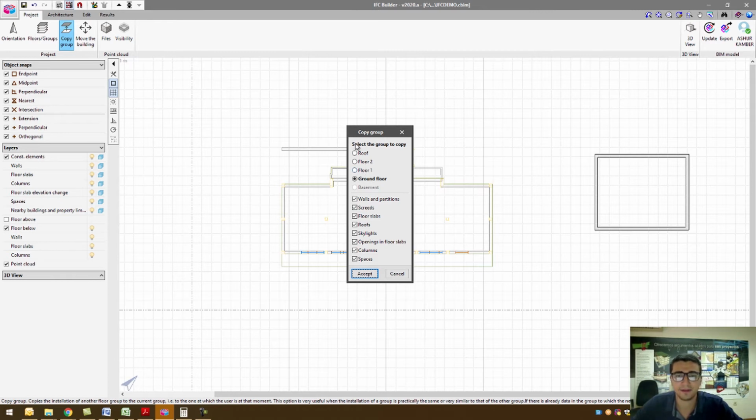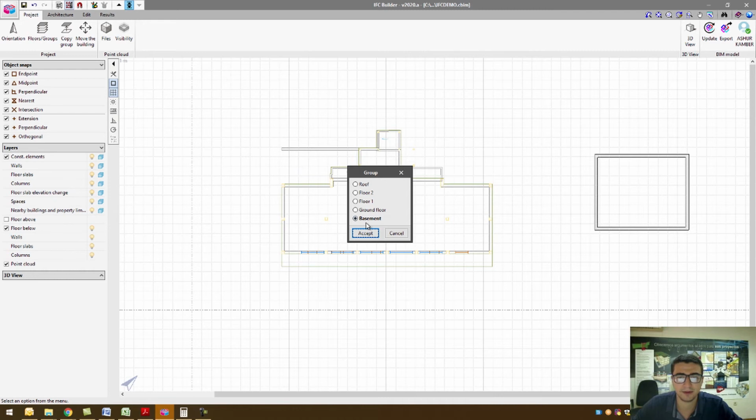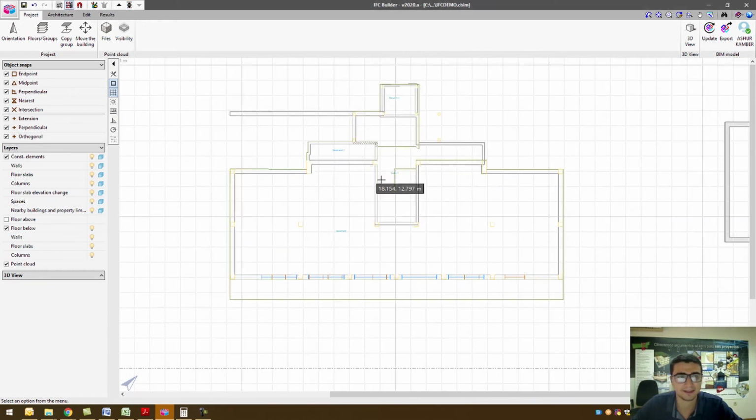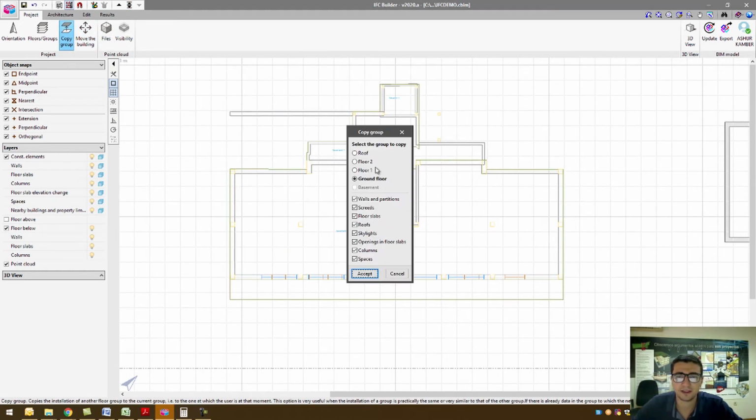I'm currently on the basement group, viewing my basement template. If I wanted to copy the group, what it's basically asking is which group do I want to copy and where? So right now I'm selecting walls, partitions, all these elements of my basement design, and I'm copying it to the ground floor or the first floor or the second or the roof.